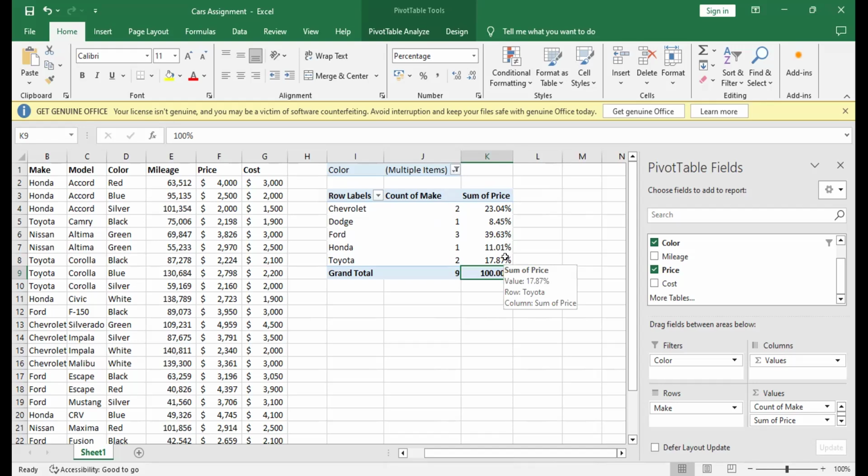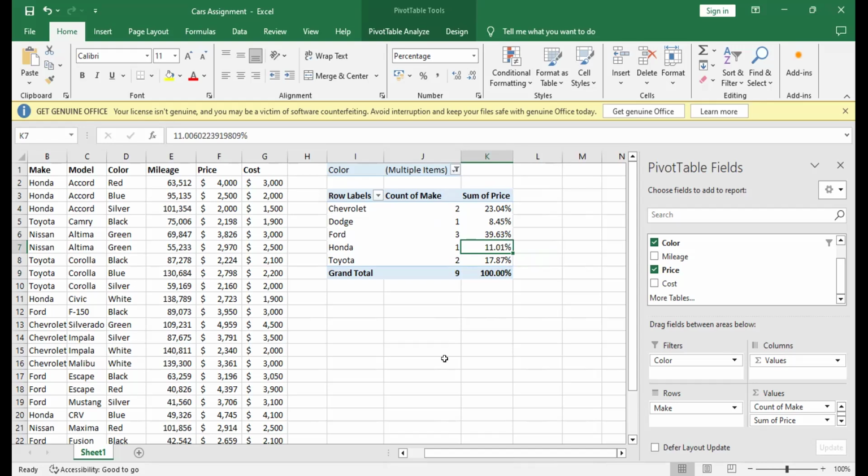Now, Dodge has one, Honda has one, but you see that the contribution of Honda, even though it's one, is higher than that of Dodge. Can we see that? Yes, higher. So that tells you that because this is evaluated by value, it is clear that we can do a lot with our data.